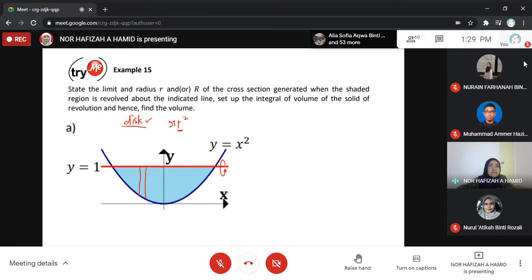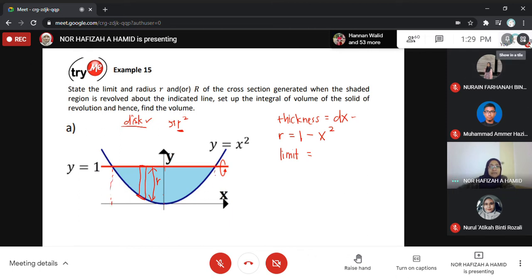Okay, so you need to determine r je. Okay, so saya draw vertical strip and you have the thickness dia. So thickness is equal to dx and the radius also length of the strip. So ni you punya radius r dia. So nak calculate radius yang upper is 1 minuskan dengan lower dia is x squared. Okay, and you need to determine the limit. So limit from x axis. You jangan ambil from y pula nanti. Sebab dia thickness dia dx. So limit dia mesti daripada x.